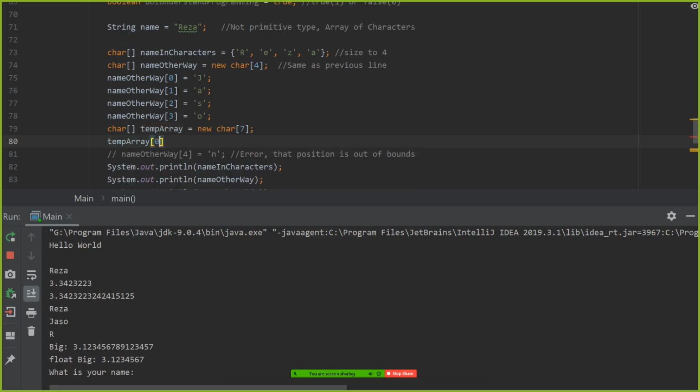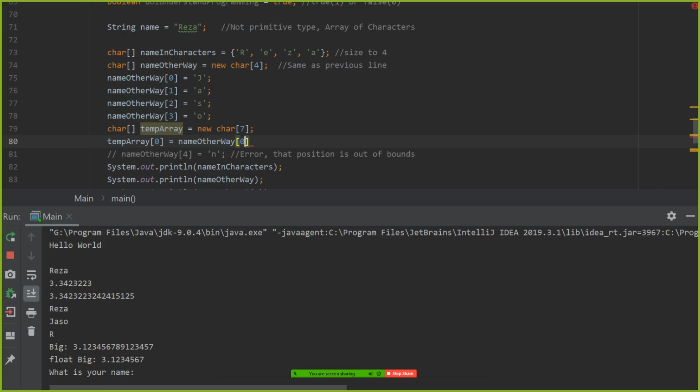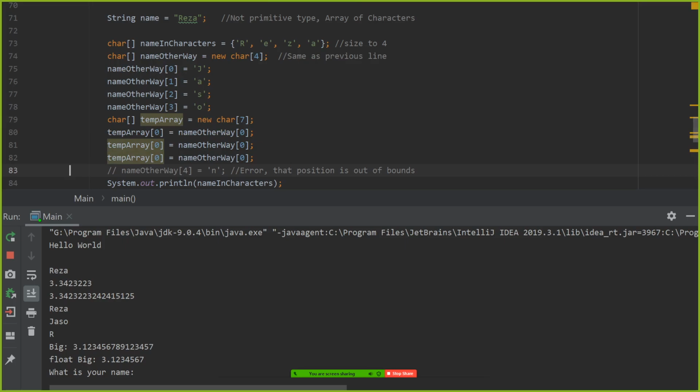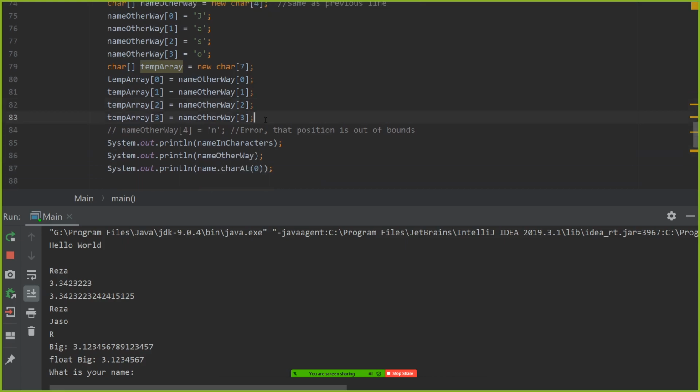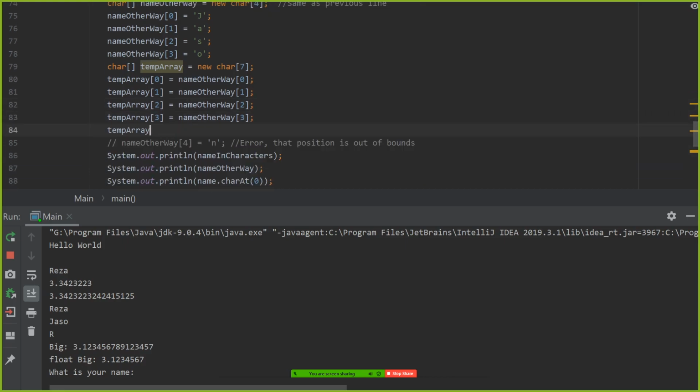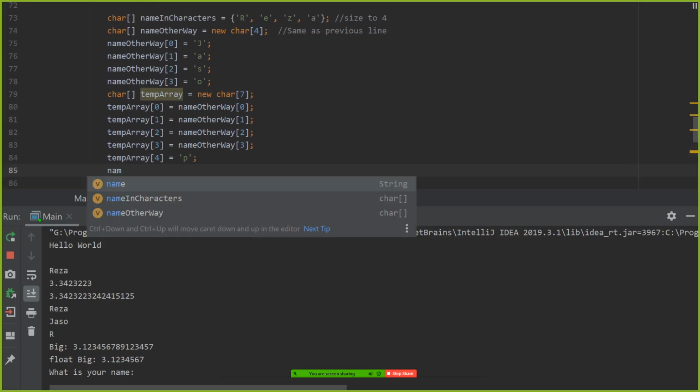Temp array at position 0 equals nameOtherWay array at position 0, then 1, 2, 3, right? And then we could go add more stuff to it. Let's say at position 4, P or whatever.